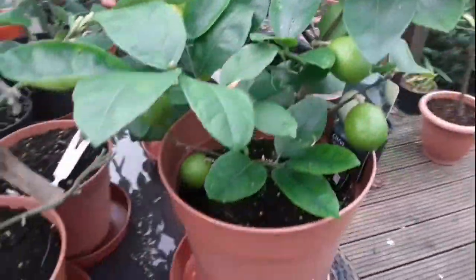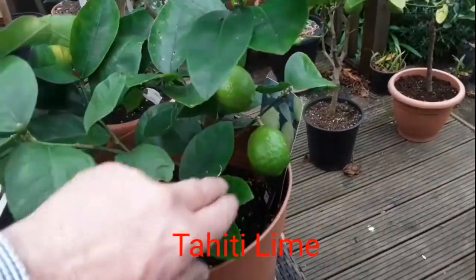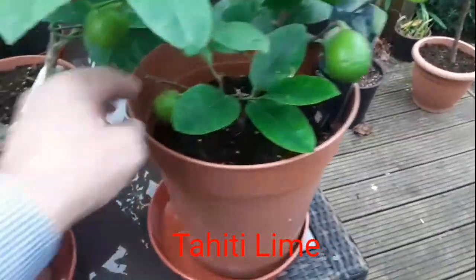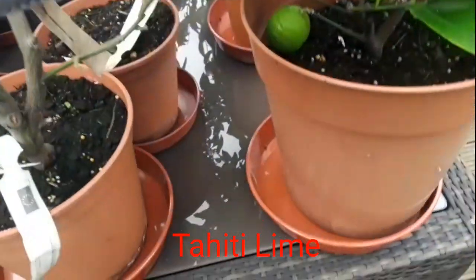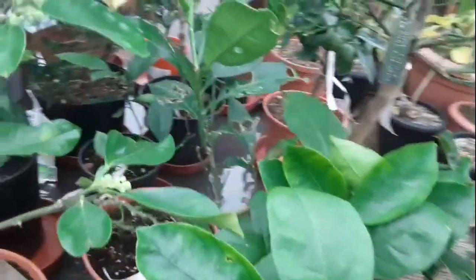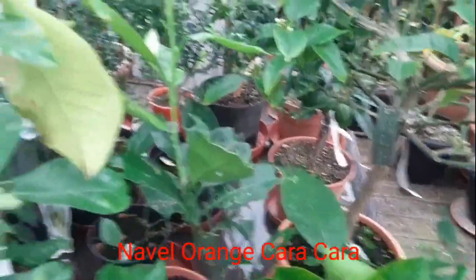Next to it is a Tahiti lime, which is one I've had for quite a long time, and it's flowered well this year, and as you can see it has got some limes on it, so I'm quite pleased with that. It's got at least 3 limes. It looks as if they're going to get to an edible size. Behind the pomelo there is an orange, a navel orange.